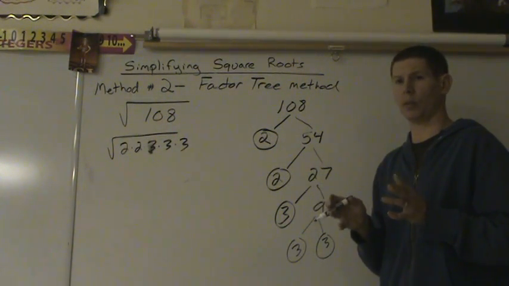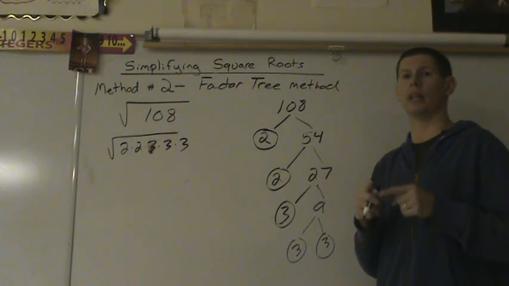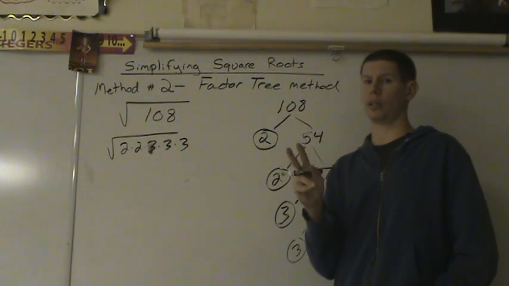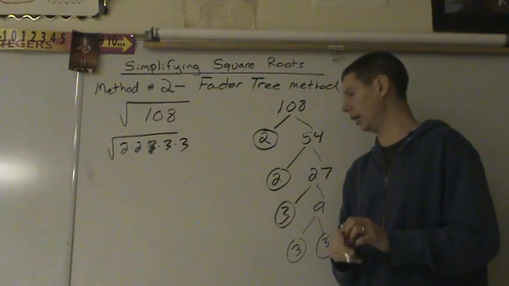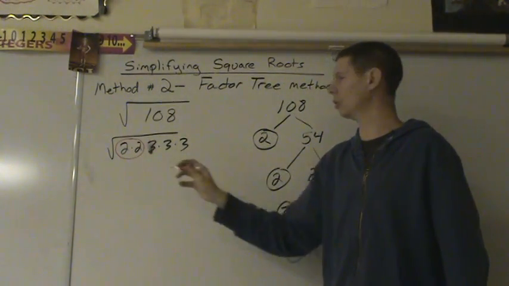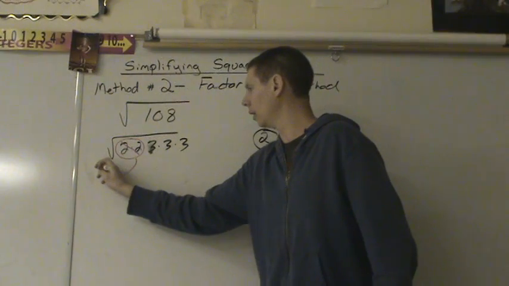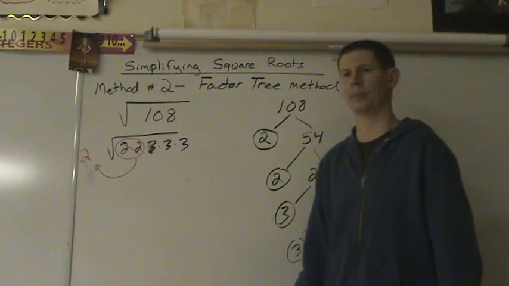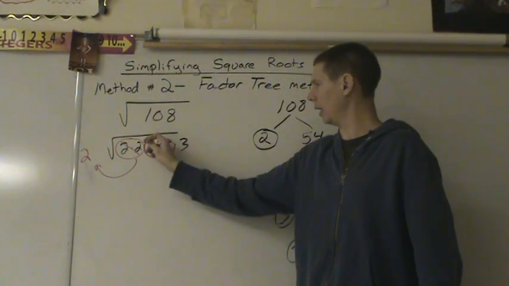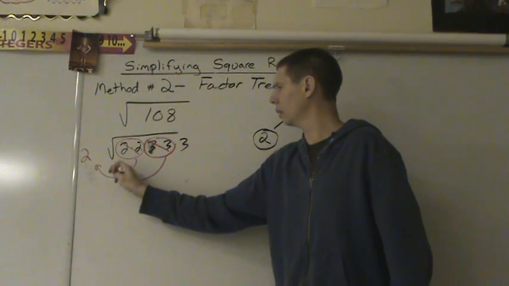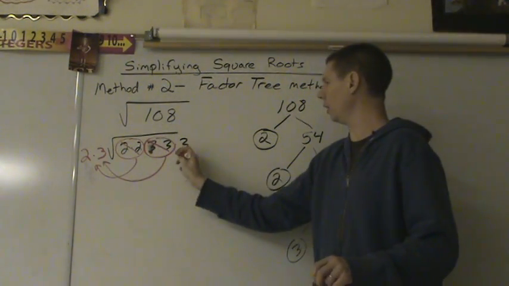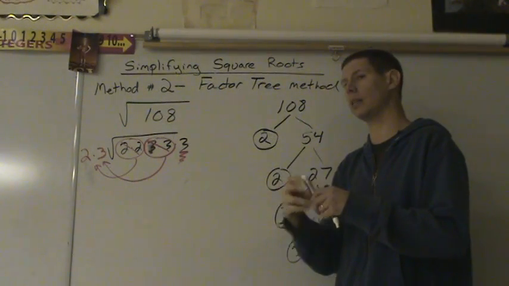Once you get all your prime numbers under the radical sign, here's how you simplify the radical. Any number that pairs up, any 2 of a kind under the radical sign, can be pulled to the outside. There's a pair of 2's. So I can circle those 2's, cancel them on the inside, and move a 2 to the outside. There's a pair of 3's. I can cancel a 3, move a 3 to the outside. Now this remaining 3 doesn't have a partner, so it has to stay on the inside. Anything that doesn't pair up stays on the inside.